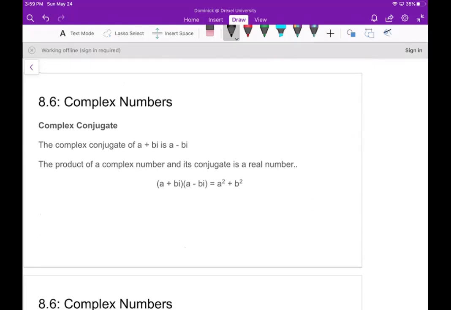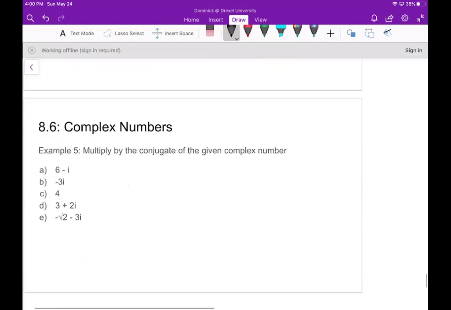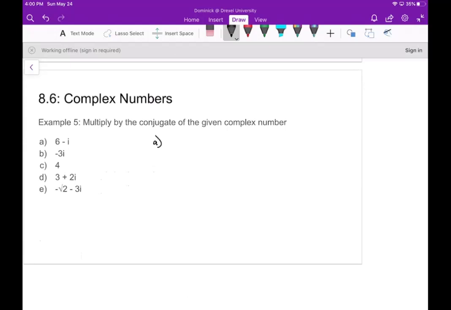Okay. Now, just like when we had conjugates when we wanted to rationalize a denominator with more than one radical term, and we called that the conjugate, a similar thing works in complex numbers when we have the complex conjugate. So the complex conjugate of a complex number is the same thing except you're changing the sign. Right? And why that might be useful is because if you multiply a complex number and its conjugate, you end up with strictly a real number, right? Because your i terms will cancel out, right? So let's go ahead and we'll look at that in motion here.